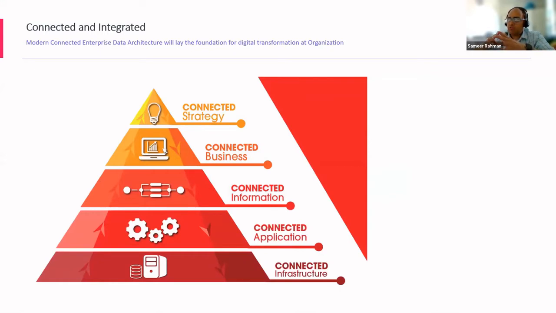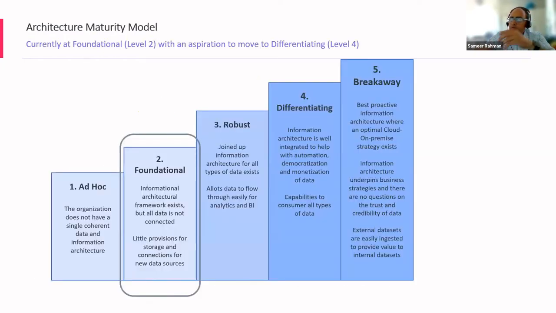Obviously, this is a summarized diagram. I explain a lot in terms of why you need a connected infrastructure at the bottom, because your strategy won't be connected if your infrastructure isn't. A connected infrastructure gives you the right information, which then helps you make the right decisions. It helps you connect the business, so you're not duplicating work, and you've got a single source of truth. You're not wasting your time going pillar to post just for finding the truth. And then you've got a connected strategy.